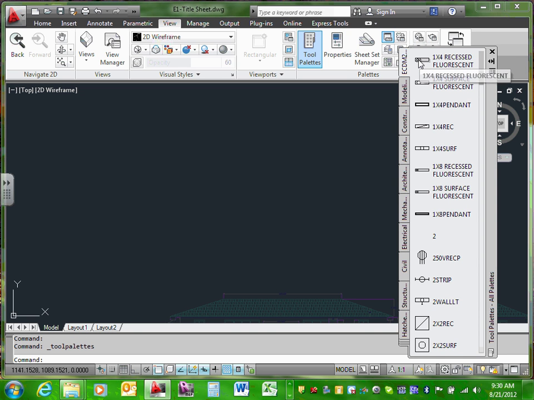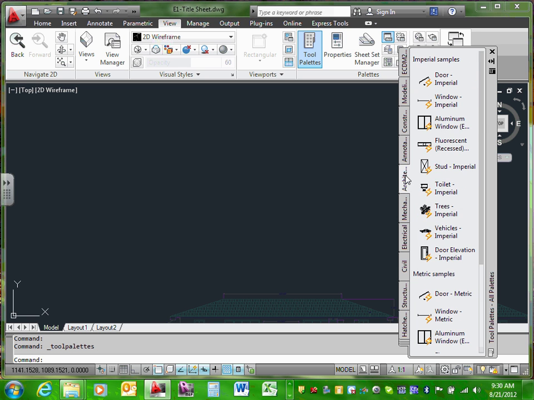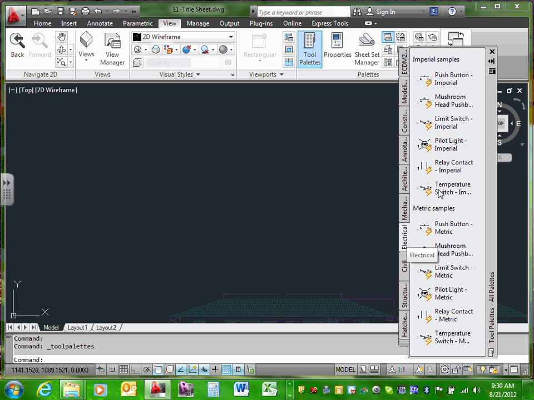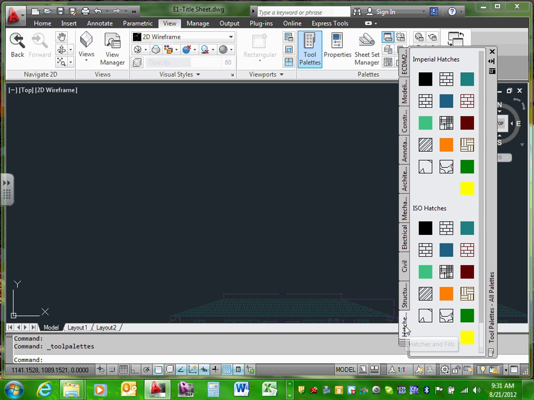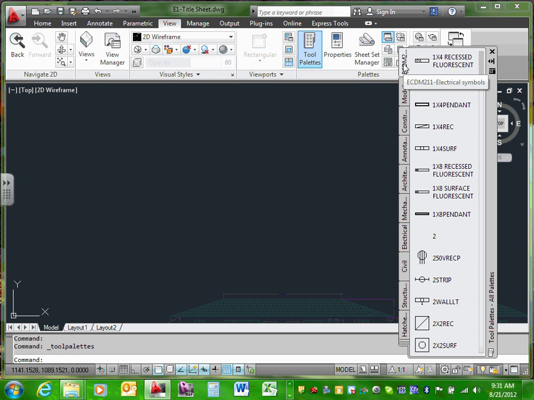And you can load as many symbols as you want. For example, here are multiple other symbols that have nothing to do with us already loaded. Here are electrical symbols, guys, already loaded for control, civil, structural, and multiple other things. Make sure you're always looking at the right tab. It says ECDM 2-in-1 electrical symbols. Can you guys click on that tab? That's the one we loaded, because there are other tabs, other symbols in the system.